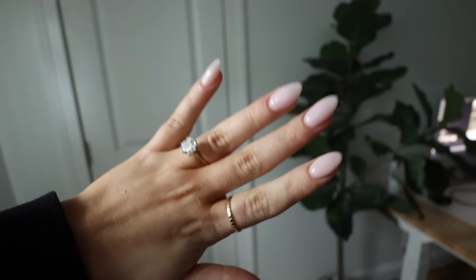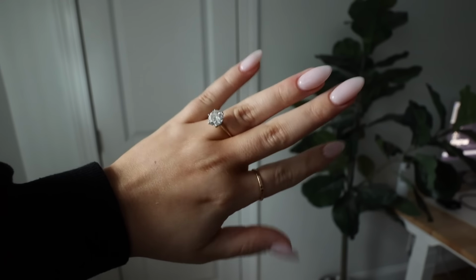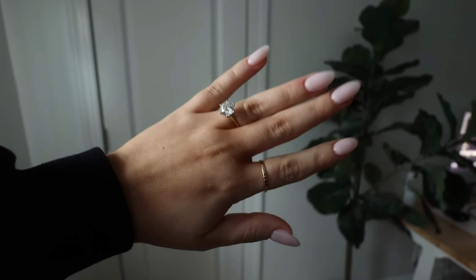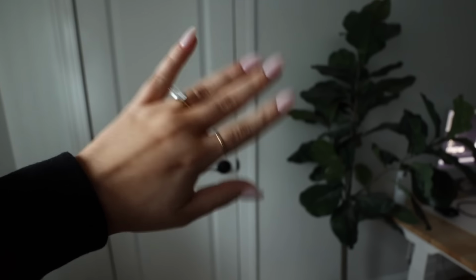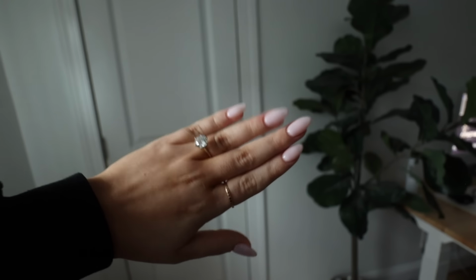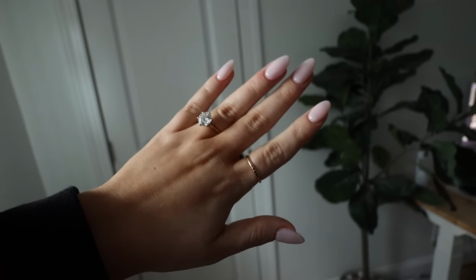So this is like the TikTok viral, it looks a lot more pink on camera, but it's like the TikTok viral basic girl neutral nails. It's 2 coats of OPI's Funny Bunny and then 1 coat of Bubble Bath. And I left them pretty long. And that's the combo. I was almost gonna do chrome and then I didn't.